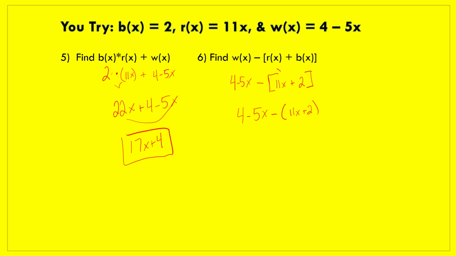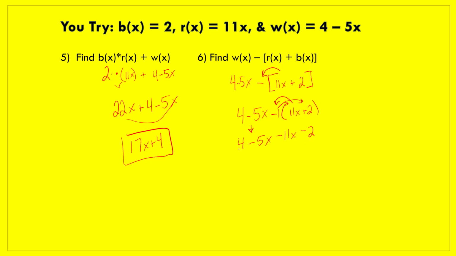Either way, we need to look back and front to see, is there a negative value? Yes, there is. So we're going to add our 1 and distribute it back into every term inside. So negative 1 times 11x is negative 11x. Negative 1 times 2 is minus 2. And the rest of the problem drops down, 4 minus 5x.